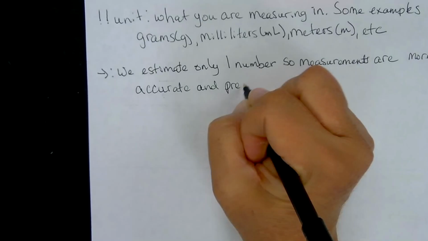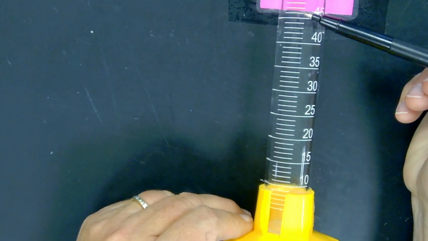And I said, okay, here's my pink line, okay? And my pink line is going to be where my meniscus is. You'll be reading about that in just a minute, okay, when you read the article. But our meniscus is right here between, okay, 45, above 45, so I know it's at least 45. And if we look at the scale, we notice, okay, that these go up by 1. So here's 45, and they go up by 1 because this top line up here was 50. And notice the instrument also tells me milliliters, so I know I'm in milliliters. Okay, so 45, and each one is 1, so that's 46.